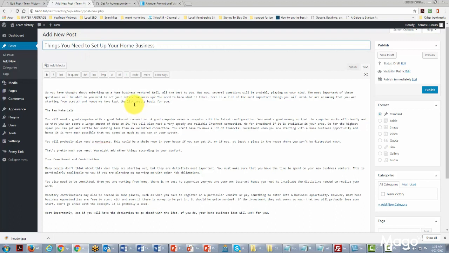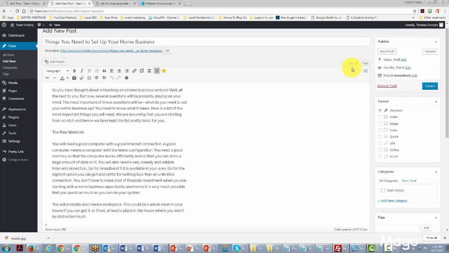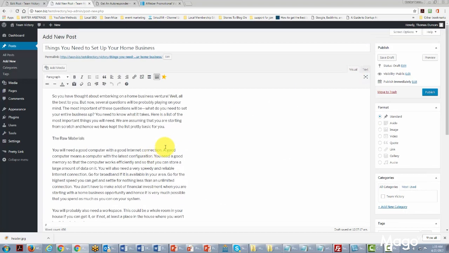Now the WordPress editor works for the most part like any other editor. We can take out some of the space, and then we have some reasonable confidence that our article is going to appear in this way. Now there are some other things that we can do with this content before we finalize it. In order to do that, we want to go over to the visual editor, and to do that we're just going to click this link. And we'll get a sense for how our article is actually going to look.